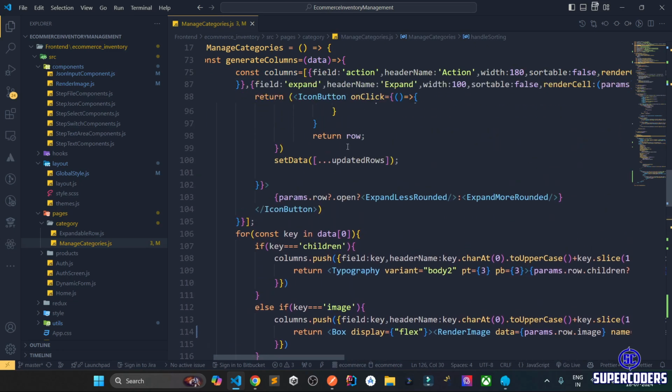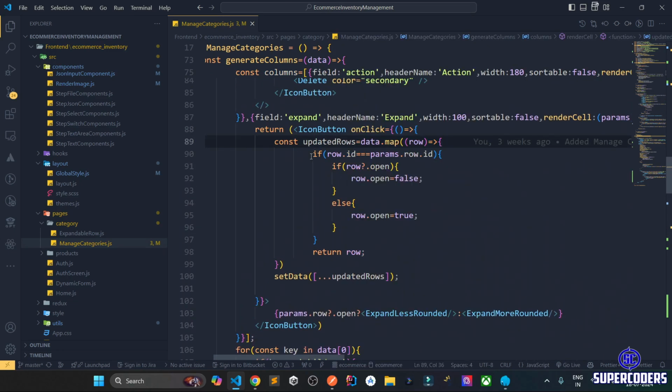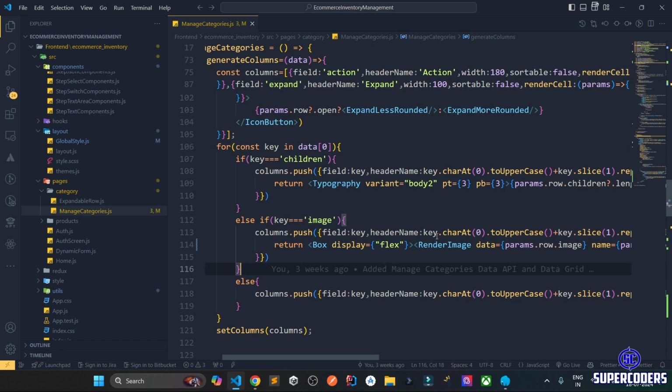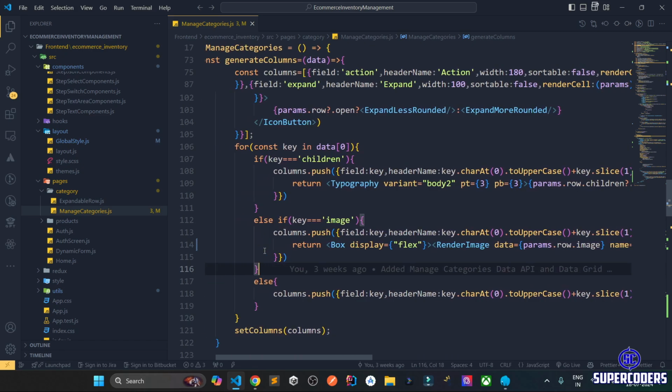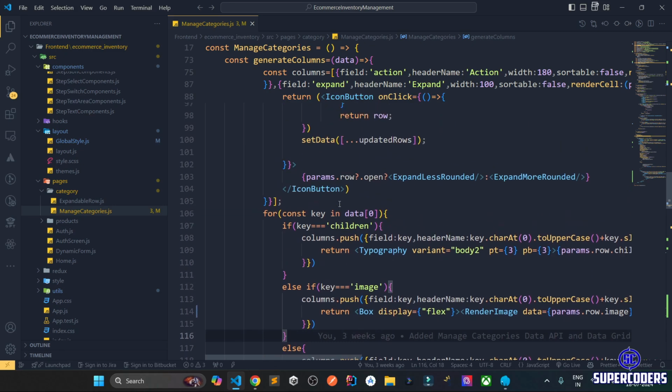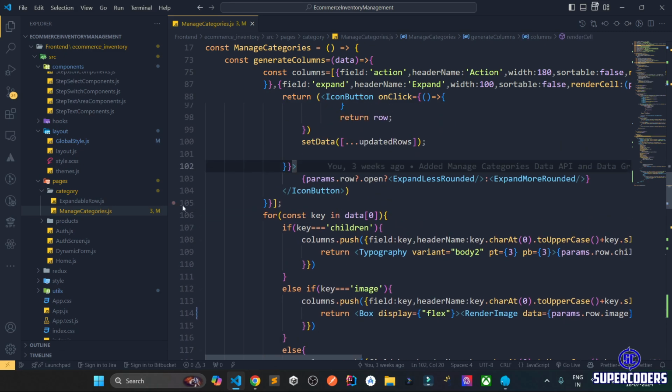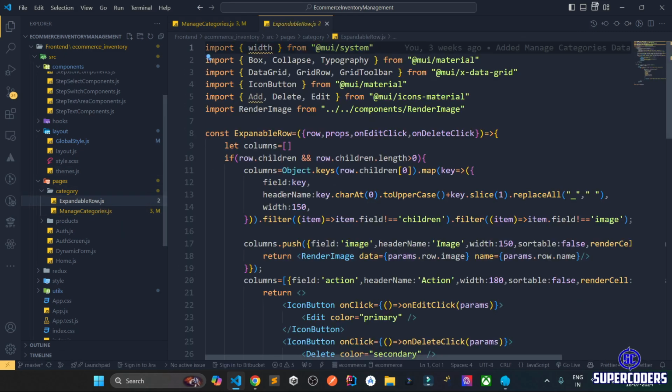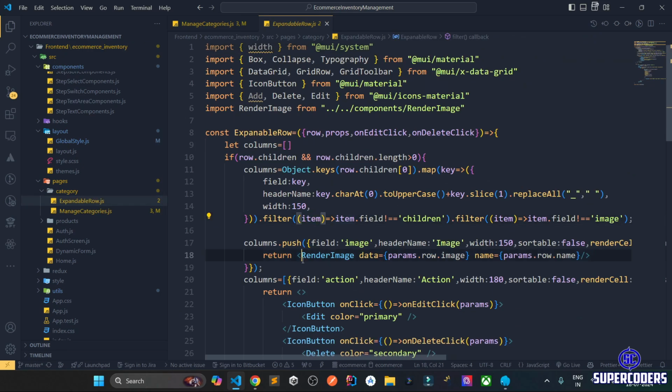In the image children item, see the manage category. Let's come to the expandable row. Here is the image section.